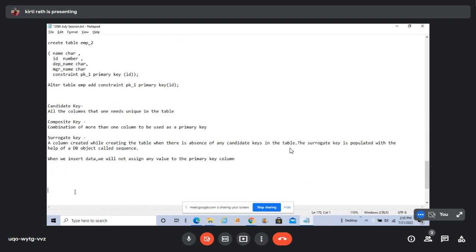So the whole objective of this exercise is, now with the help of primary key, our database is in first normal form. By that we mean there is no record which is an exact duplicate of another record in the same table.